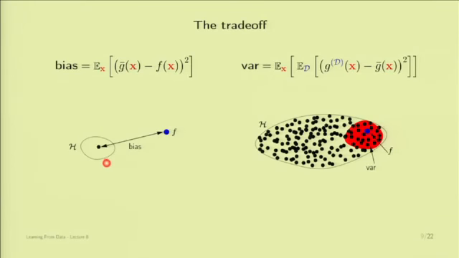If I use this guy, obviously, I am far away from the target function, and therefore, the bias is big. If I have a big hypothesis set, it is big enough that it actually includes f. Then when I learn, on average, I will be very close to f. Maybe I won't hit f exactly because of the nonlinearity of the regime. I get n examples, learn, and keep it. Another n examples, learn, and keep it, and then take the average. I might have lost some because of the nonlinearity. I might not get f, but I'll get pretty close. So the bias here is very, very small, close to 0.